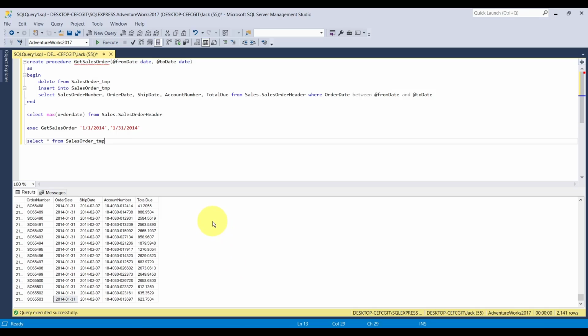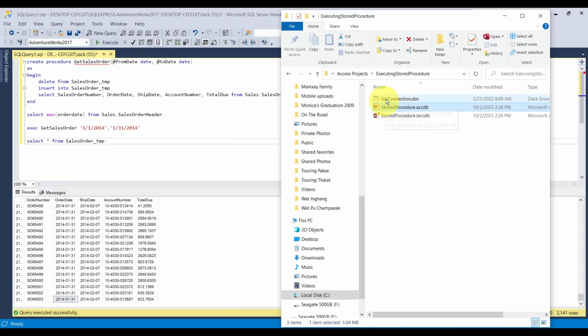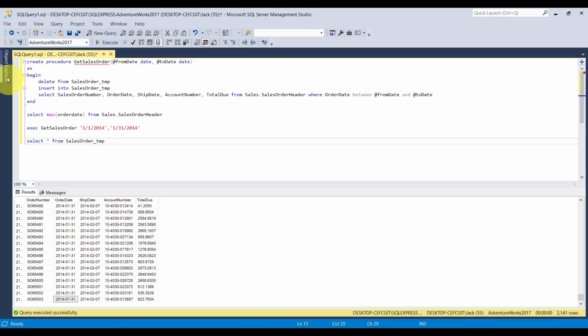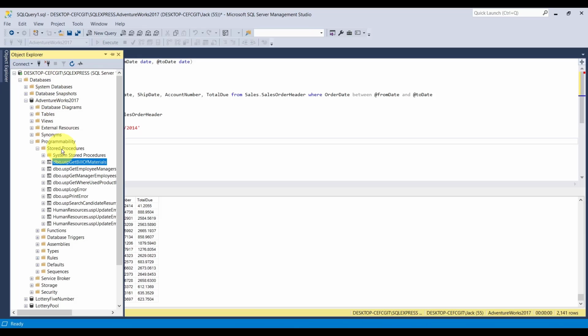The next thing that we need to do is to validate to make sure that this guy right here, this connection string here, is correct. We want to make sure that it points to the database here, which is AdventureWorks 2017 with this server name and SQL Express instance.